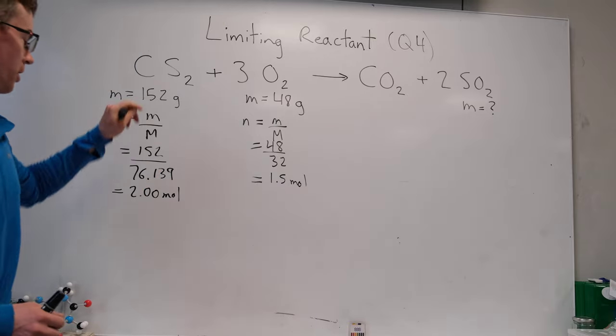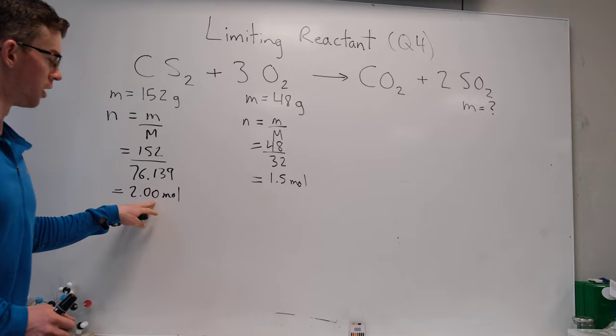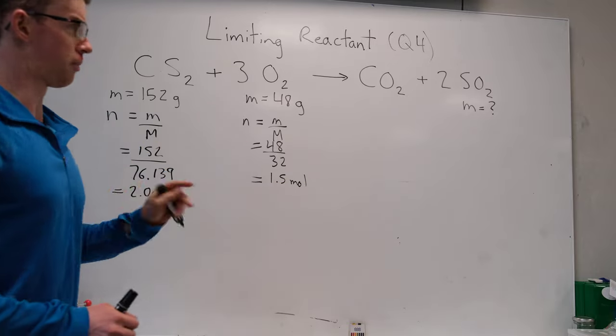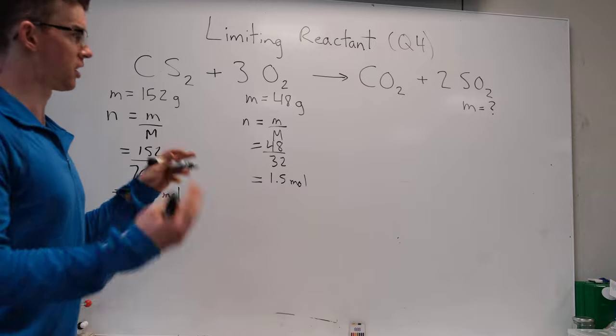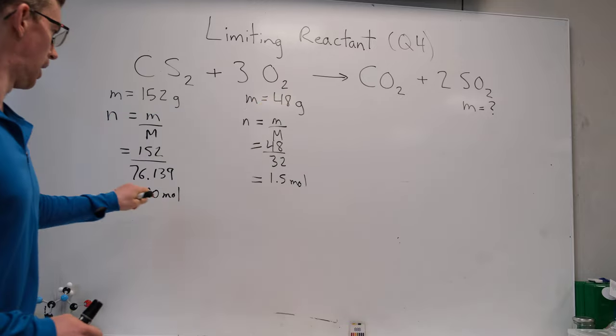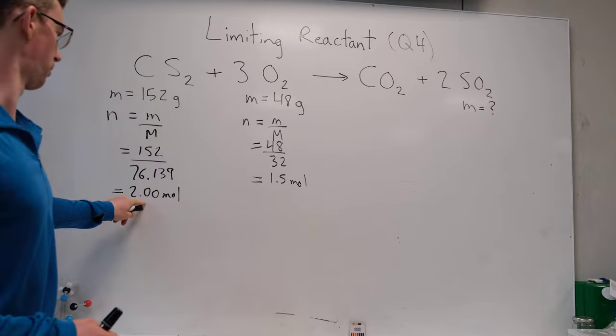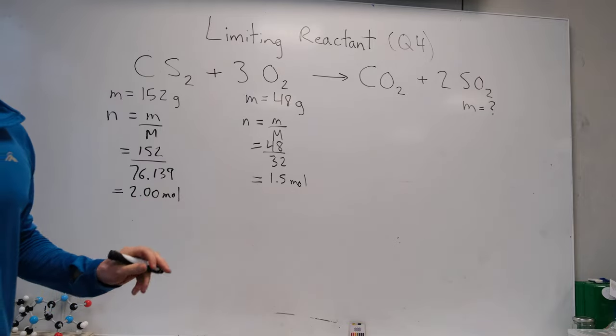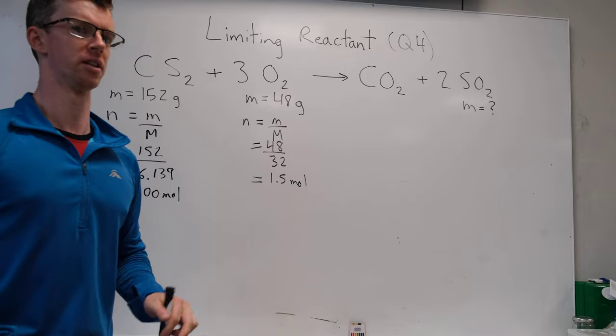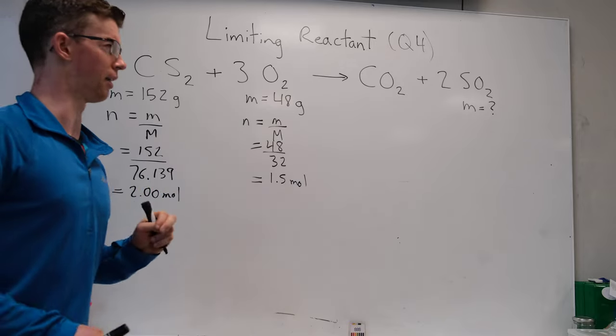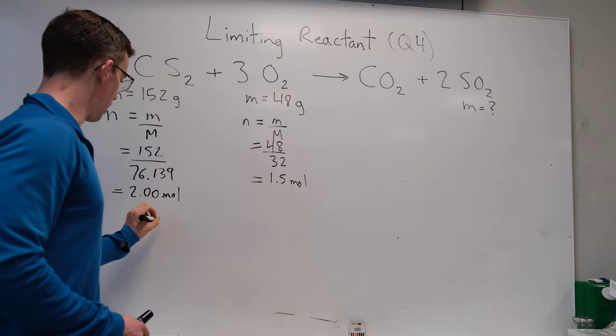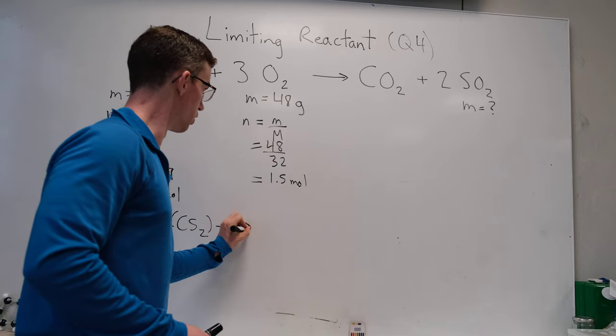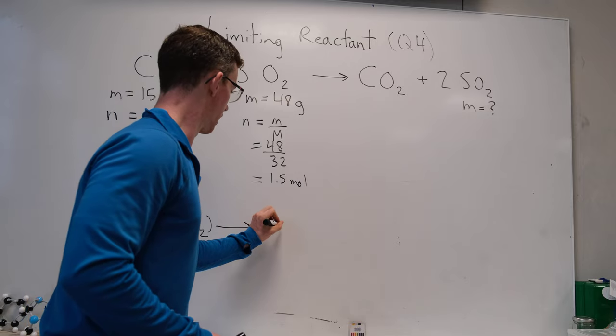So let's consider carbon disulfide. If we had 2 moles and unlimited amount of oxygen, let's find out how much product we can make. So we're going to imagine a scenario where we have unlimited amounts of oxygen. How much product can we make just from this limited amount of 2 moles of carbon disulfide? So we need to apply our stoichiometric ratios now, which is generally step number 2 in any of these problems. So we're going to convert moles of carbon disulfide to moles of SO2.